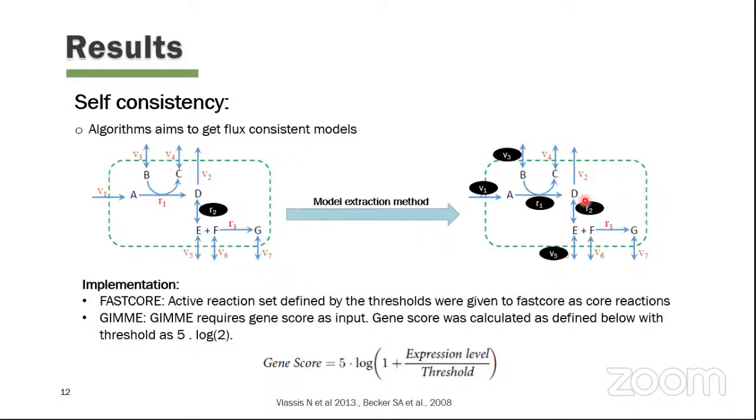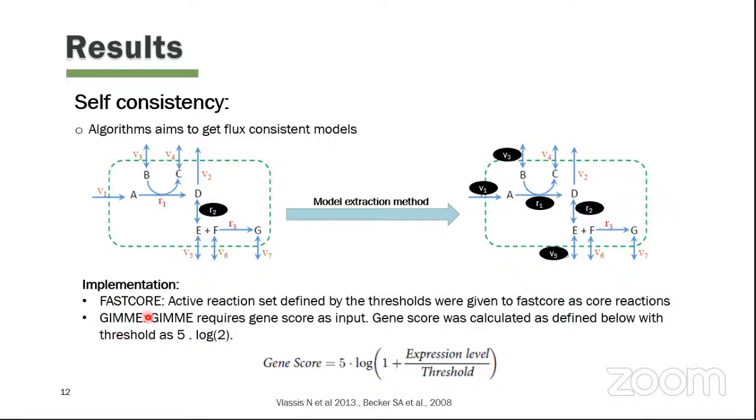Self-consistency means: what if my thresholding method already got all these reactions? Some thresholding methods might define only R1 and R2. Some might define all these 5. So if, through the thresholding method, we are able to get all these consistent reactions, there is not much work for the algorithms. Even my thresholding method, the pre-processing step, does most of the work, so there is no workload for the algorithms.